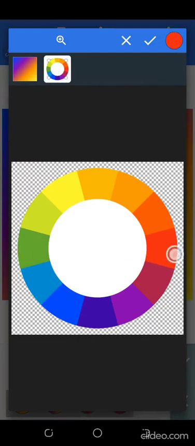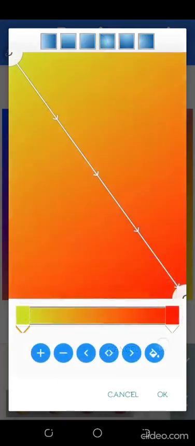So since it is red, we are supposed to choose green, but I'm talking of split complementary. That is to solve the issue. So you need to pick the one next to it. So either this one or that one, or any of these, the ones next to it. So let's pick this one and see. See, it is blending perfectly. Take note of that. So that is how we use that split complementary.